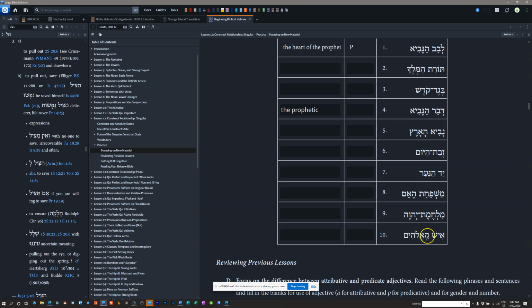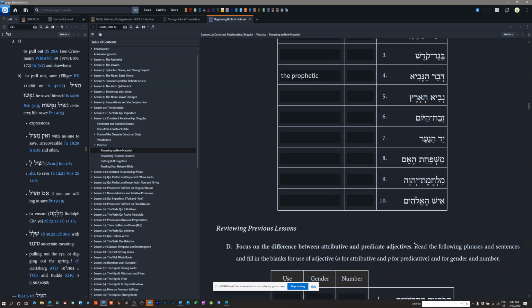So the man of the gods, you might be able to make the divine man work. I'm not sure if that makes sense with a plural here. That might need to be Ish Ha'el, like that might be the divine man. But this certainly works as possessive. This would be God's man, or the man of God.